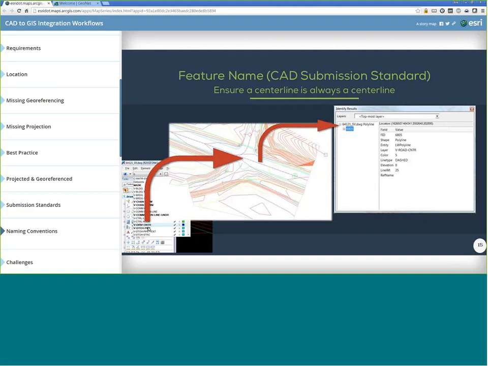So again, if you can develop a standard that says a center line is always going to be called V-DRIV-CNTR, then do it, because that's going to make it easier for you to pull out this information and get it where it needs to go. That's really what CAD conversion is all about: mapping data from CAD to the appropriate feature classes in ArcGIS and using the geoprocessing tools to extract it all out and get it where it needs to go.